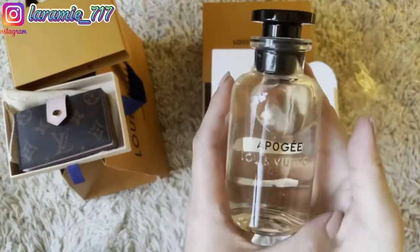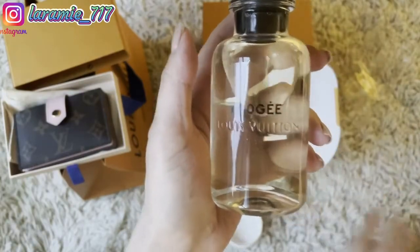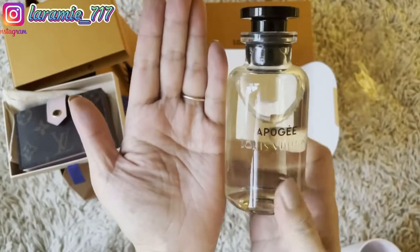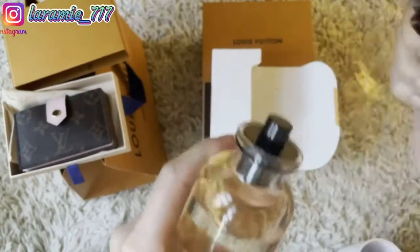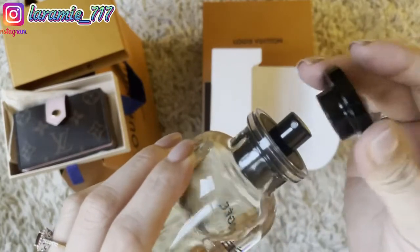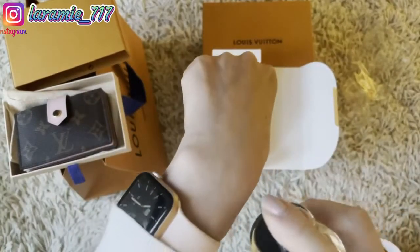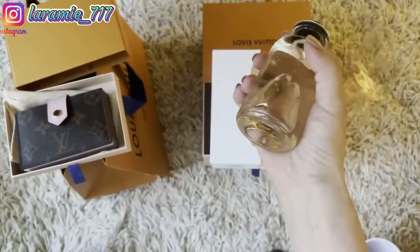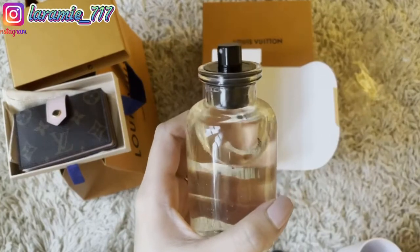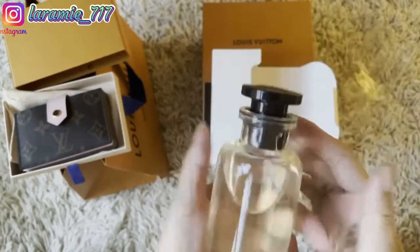So here is, I think this is the 100 milliliter size. So you can see the size of my hand and the size of the bottle. The cap is a magnetic cap. So you can see it's magnetic. So that's nice. I like this. I'm gonna spray this a little bit. It's very nice. It's very light and lightly floral. I don't know what the key notes are. It's probably available on the website, but I like it very much. So yeah, that's what I picked up.